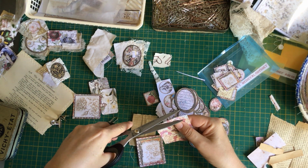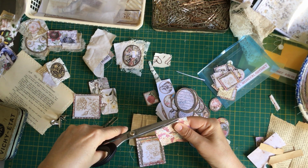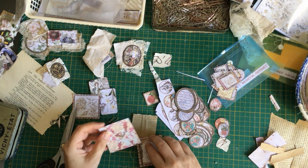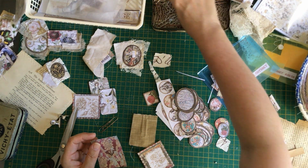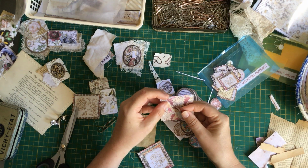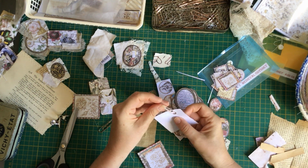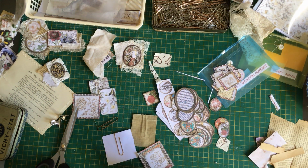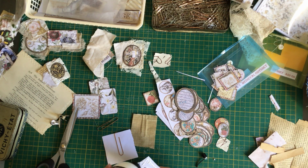So this is not straight here. So let's cut this straight. Okay, so get my clip. So I've gone totally sidetracked off the one that I was going to do, but I just wanted to show you this idea that just sort of popped into my head now. So get that, and then I'll probably put my glue on this one, I think.